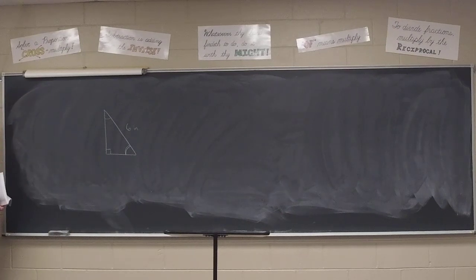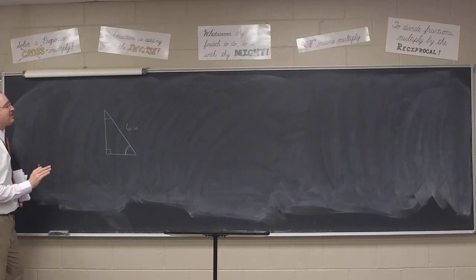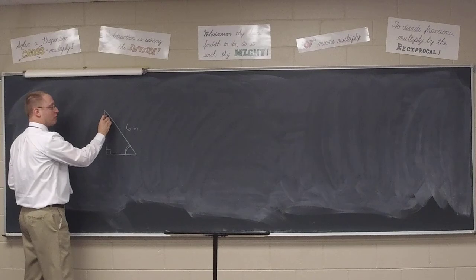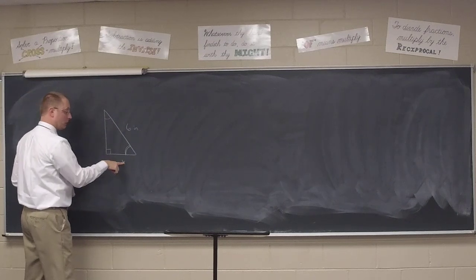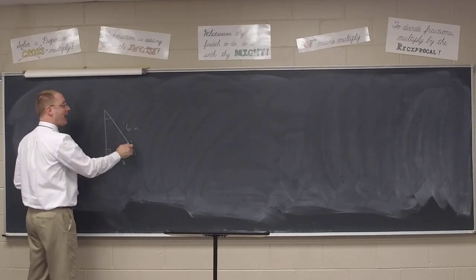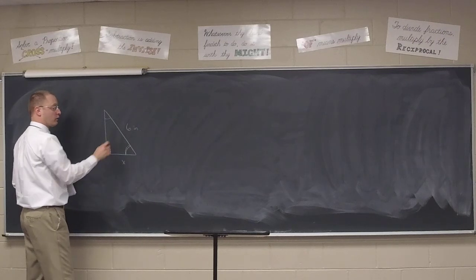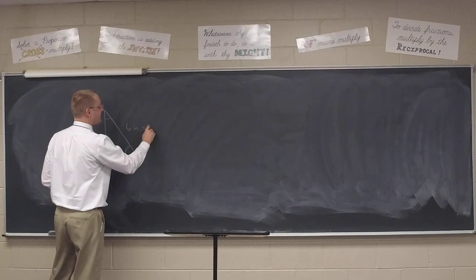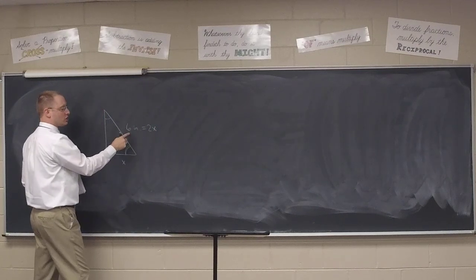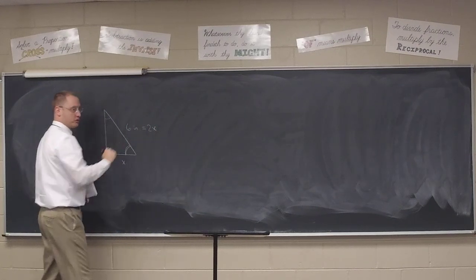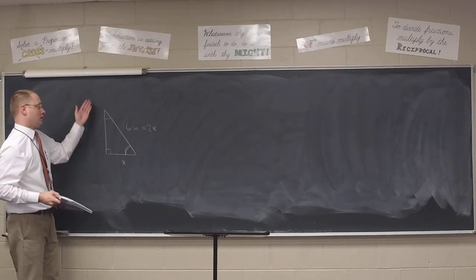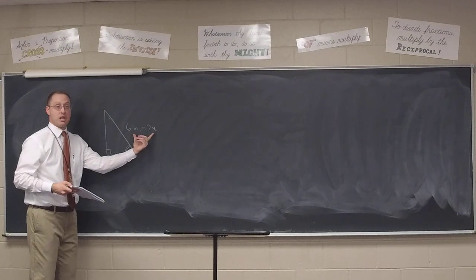Again, the first thing you want to do, label the sides with the x's. Which side is the x? The side across from the 30-degree angle, the little leg, is the x. The hypotenuse here across from the right angle is always labeled 2x. But as you write it, since you were given 6 inches, go ahead and say 6 inches equals 2x. That way you see they are the same thing. This side is 2x. This side is 6 inches. They are equal.